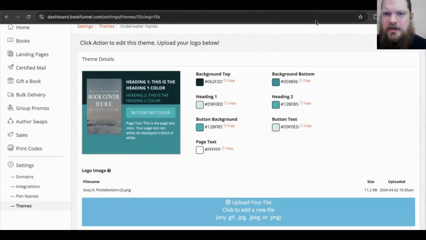Okay, Daryl here has a follow-up question about improving reputation. So essentially what can sometimes happen is if your promo reputation falls below, I think it's 20 and 10. That means you've completed 20 promos and you have 10 or fewer clicks in those promos. This will prevent you from joining most promos. There are some BookFunnel hosted promos that do not have this limit. This is one way that you can help get your score back up.